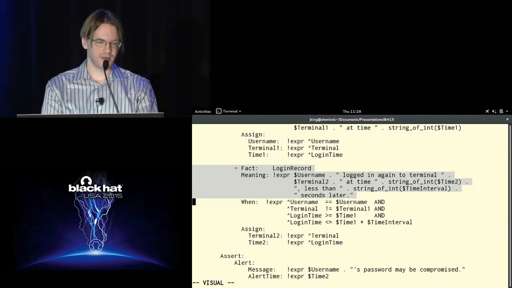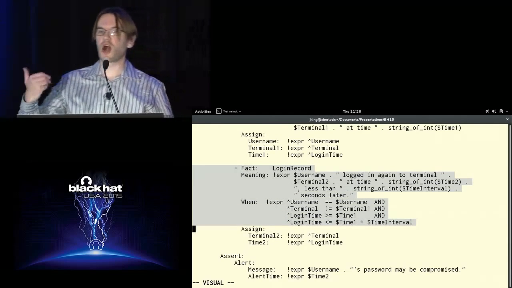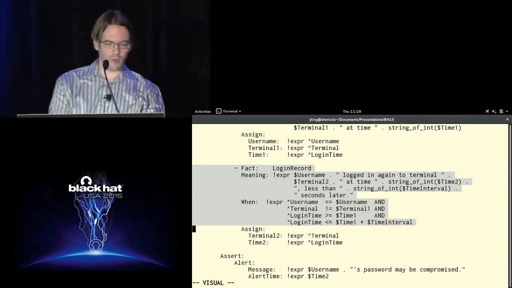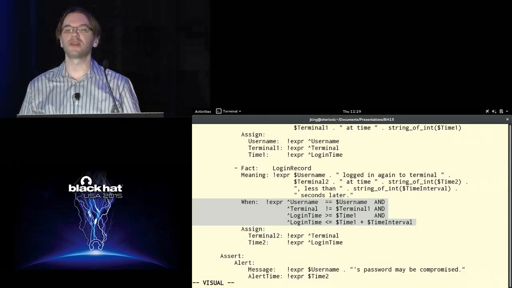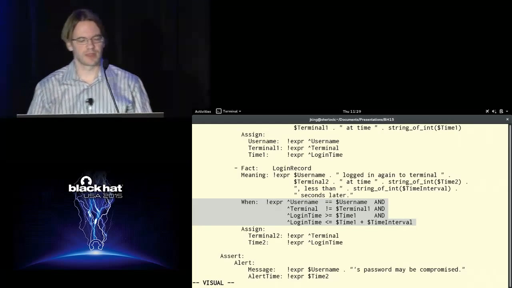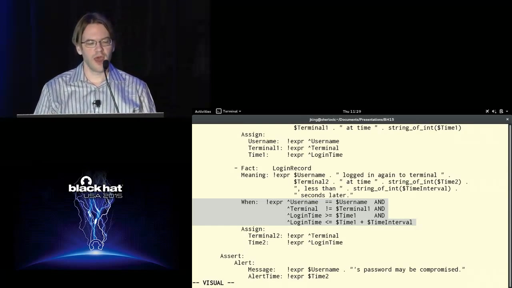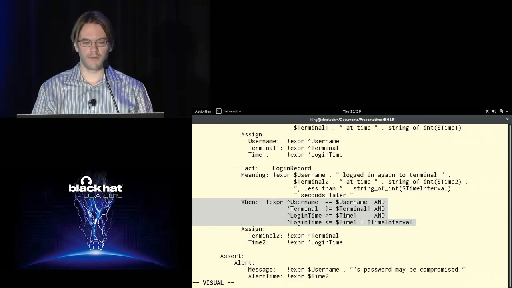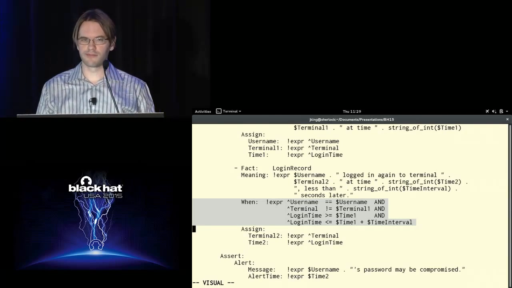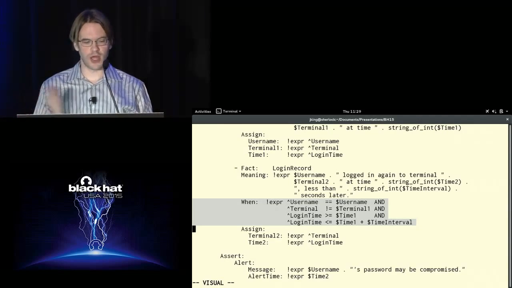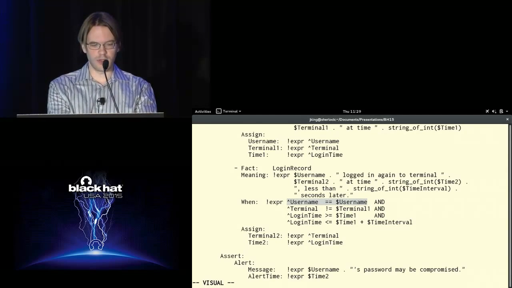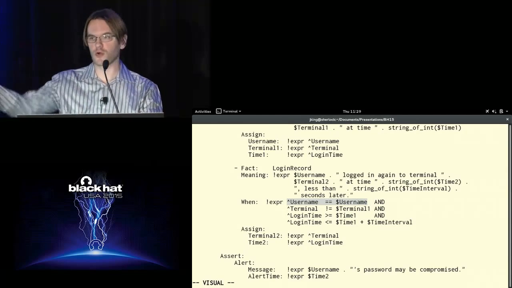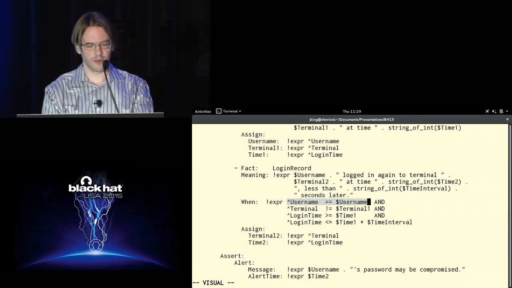It says, now we look for another login record. This would be login fact 2, and we attach a predicate to this one. The default predicate is just everything, but in this case, this is not a default predicate. This matches only certain things, and it's an encoding of that comparison table that I showed you earlier. Username equals username. You see how we're comparing the field to the local variable: the field username of our second login record is equal to the local variable username that we extracted from our first login record.